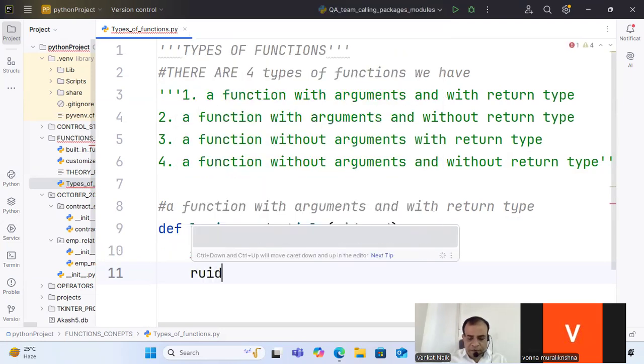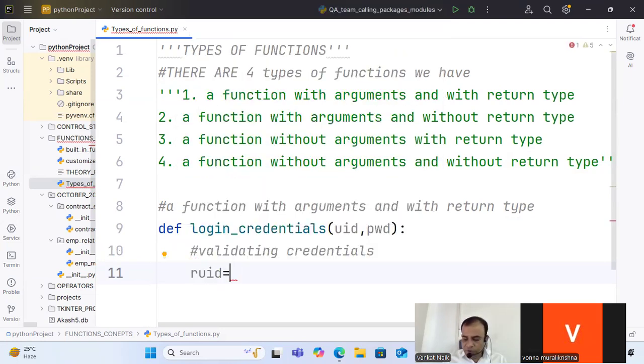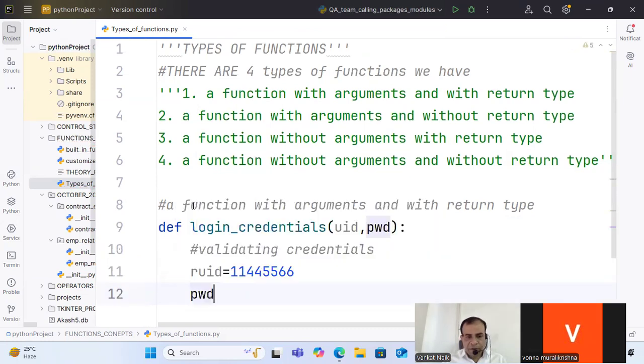Registration time user ID can be something like 11, 44, 55, 66. Password can be a string like alphanumeric, HYD, or else Aladi @123. This is a password.